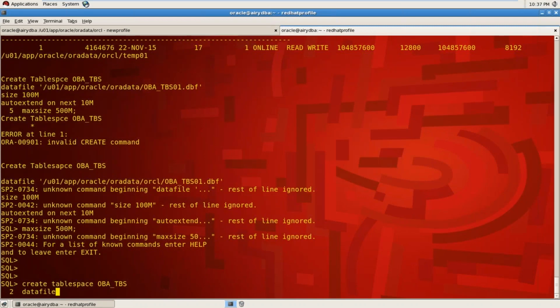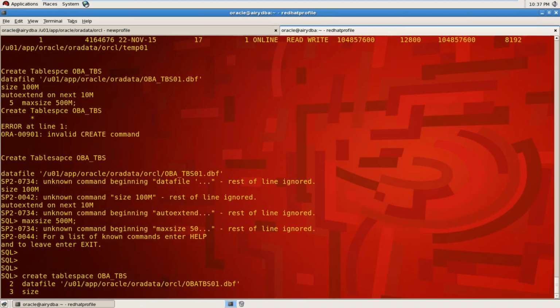Data file, single quote, and you will give where you want to create it: u01 app oracle oradata orcl oba_tps, or you can give directly as well tps01.dbf, right?